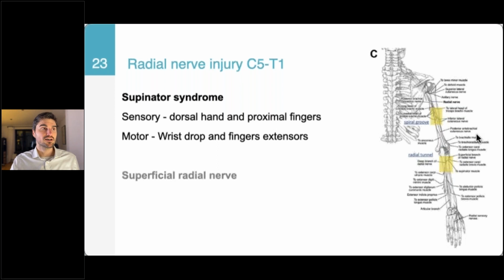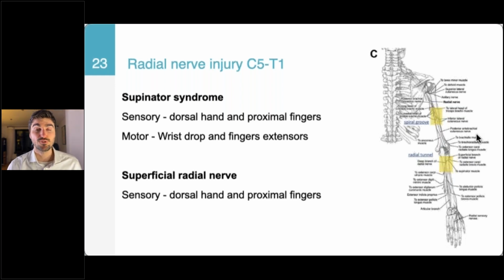Now the radial nerve does divide, and we have a superficial radial nerve. So that's posterior interosseous nerve to oppose the anterior interosseous nerve of the median nerve. And that's purely sensory. So superficial radial nerve, that's going to purely give us sensation to the back of the hand. So again, we have the same scenario, maybe an impact or repetitive strain. It just depends on which muscles are involved. Either I just have sensation in the back of the hand loss and I have weakness of wrist extension and finger extension, or strength is totally normal, but I have that sensory loss. Or if it's in its early stages, there may not be sensory loss at all, I just have aching.